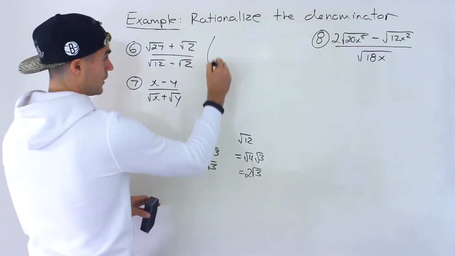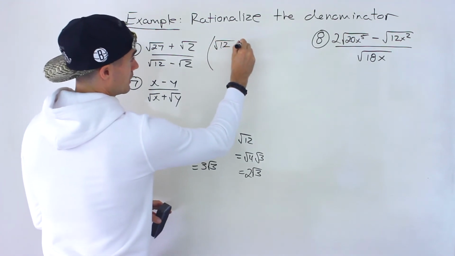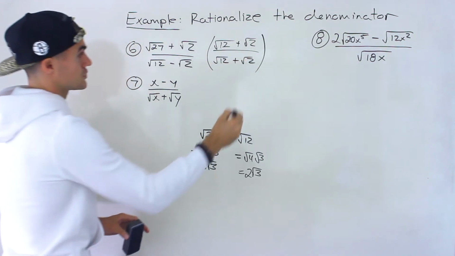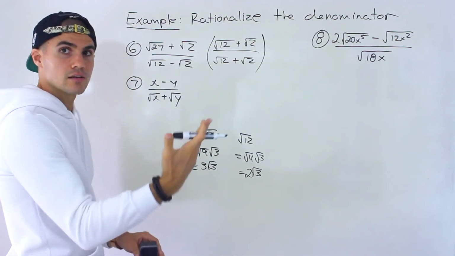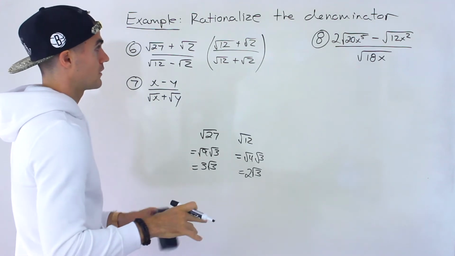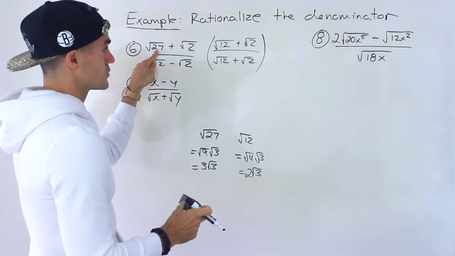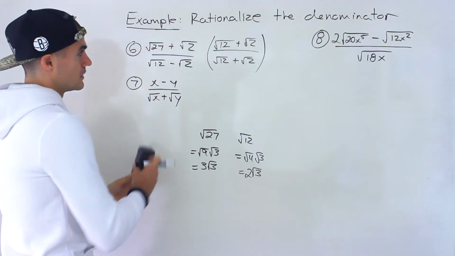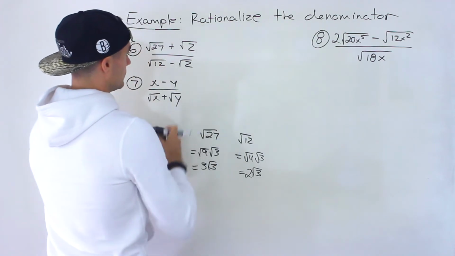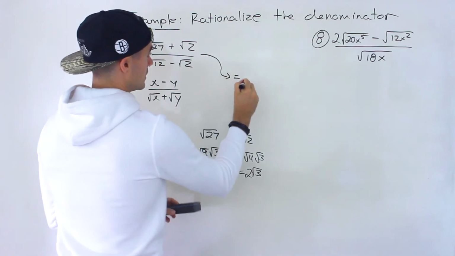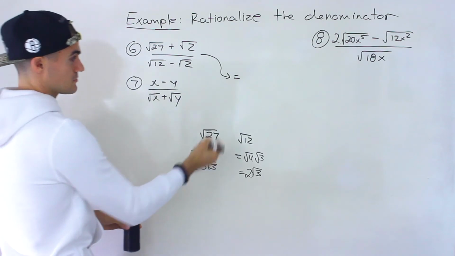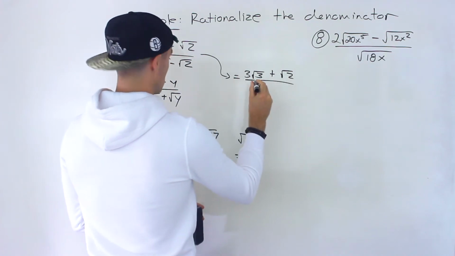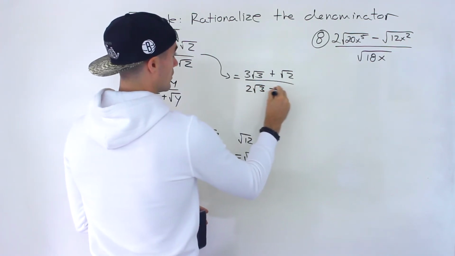Now again, you don't have to necessarily do this. At this point, if you do want to just get into the rationalizing, you could take it and multiply it by the conjugate like that. It's just, again, there's going to be more simplifying for you to do later on with this 12 times the 27. You're going to have to take that number and then simplify it. So again, just my suggestion, I recommend simplifying first. So root 27 simplifies to 3 root 3, and then we got the plus root 2, and then that's going to be all over 2 root 3 minus root 2.